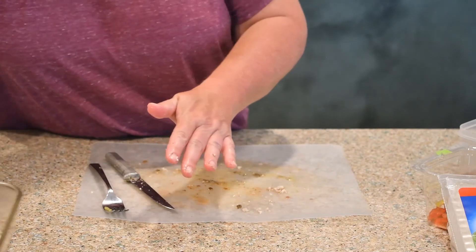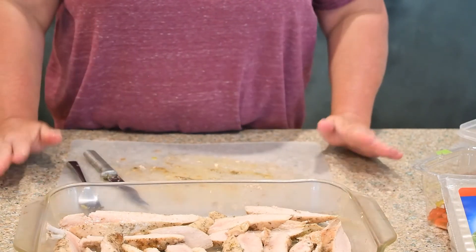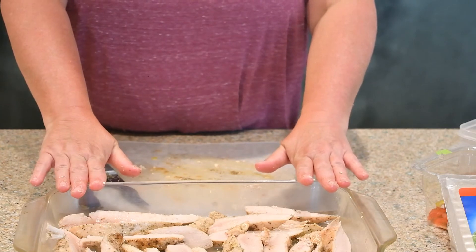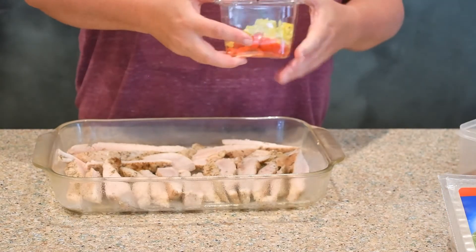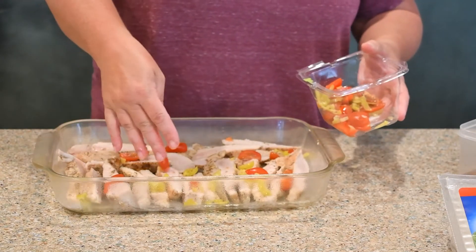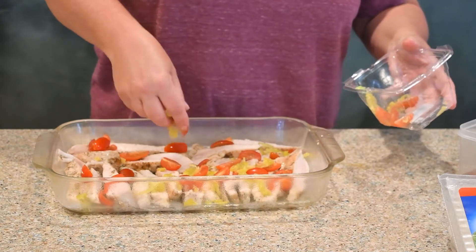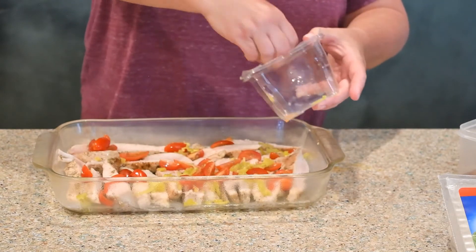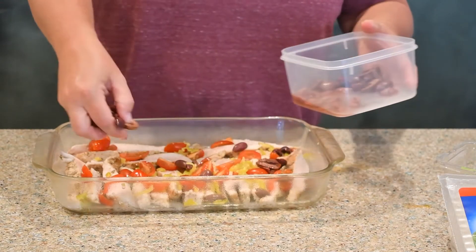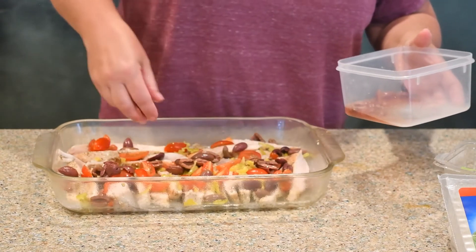My chicken's been cut up and I've laid it in my dish. As you can see it's not fully cooked because it's going to be going in the oven for a little while longer and it'll finish cooking. I wish we had smell-o-vision — it smells so good! Now we're going to put in our tomatoes and pepperoncinis, just sprinkle that on top. Like I said, we don't eat a lot of tomatoes so I went light on those. Now I'm going to go ahead and put my calamari olives on — these are my favorites — you can see I'm a little more generous with these.